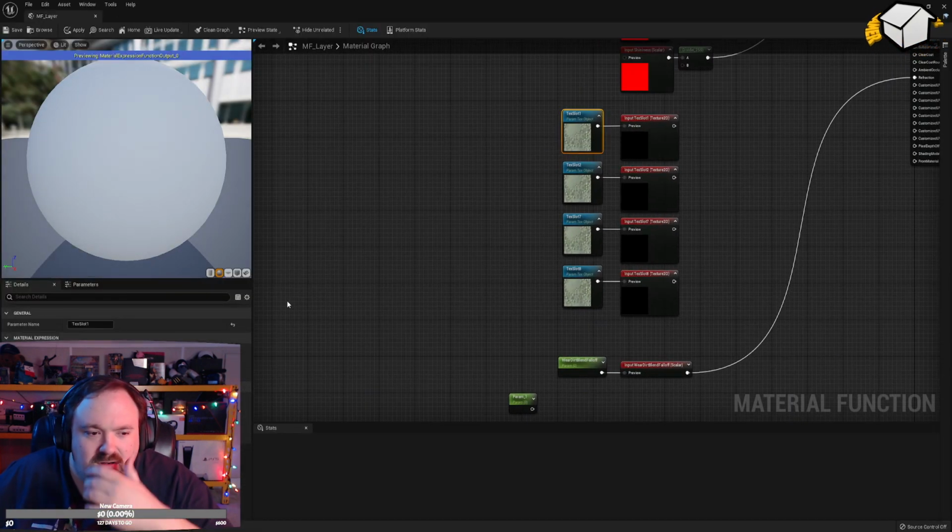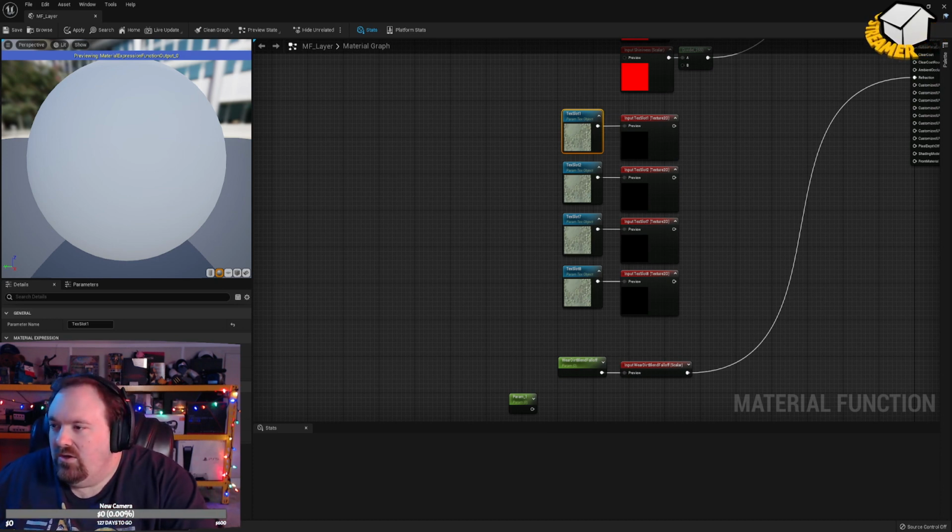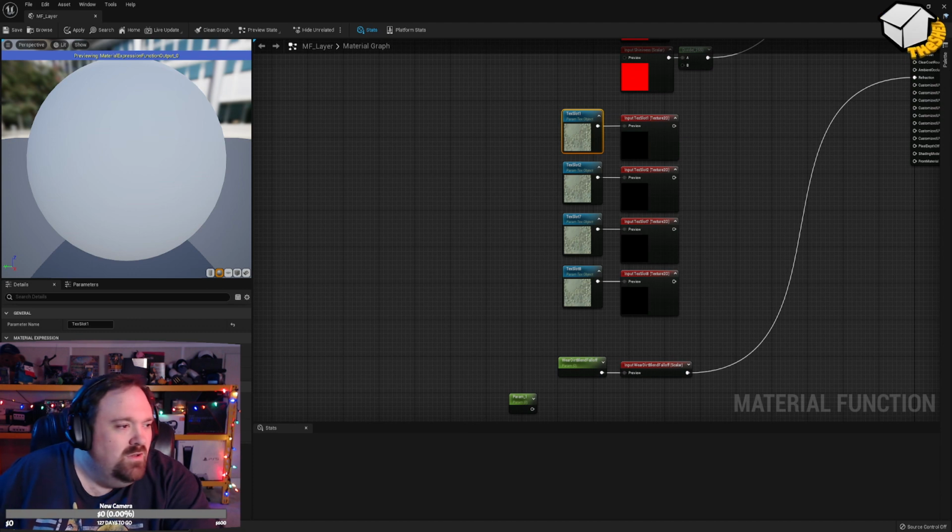All right, so texture slot. Ooh. I just had the thought. We are going to need a normal. Now, I think I actually do have one ready to go. Let me check. Where'd it go?